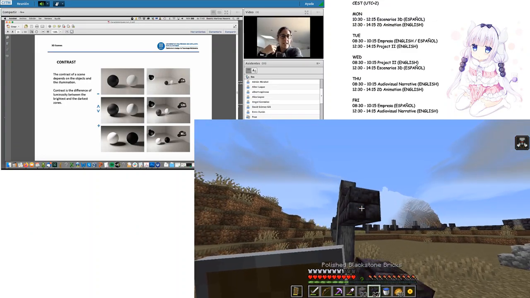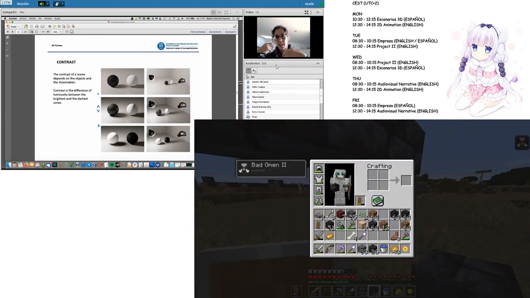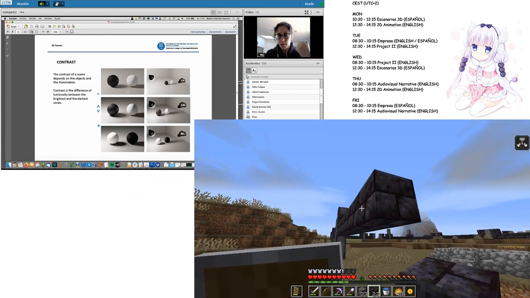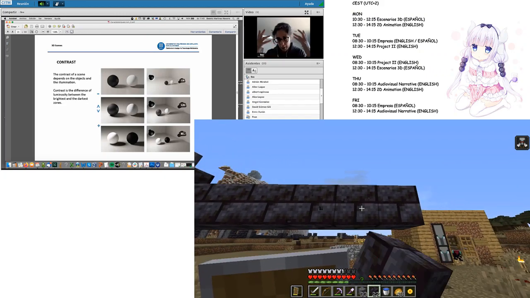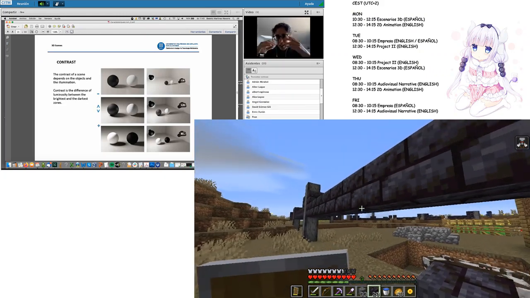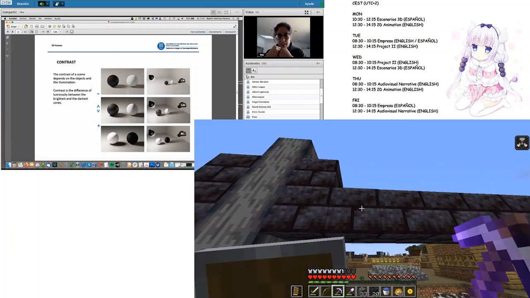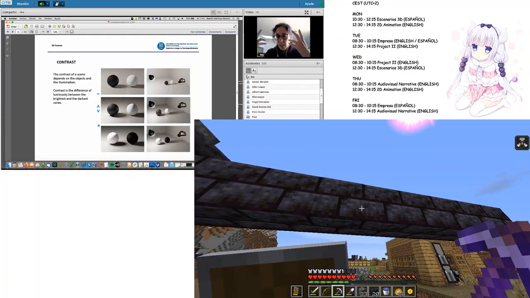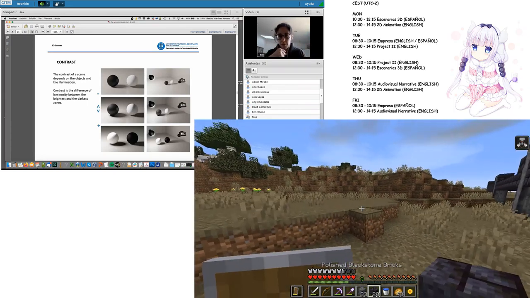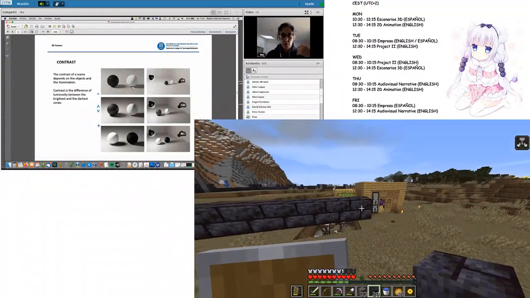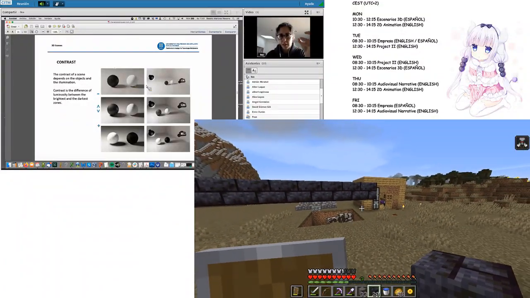Does it ring a bell if I say that contrast is the difference of brightness or of luminosity between the most illuminated parts and the darkest parts? Okay, if we are talking about illumination, which is our subject now, the contrast is the difference of light intensity between the most illuminated parts and the darkest parts. So in this first image, we have a less contrasted image than here.